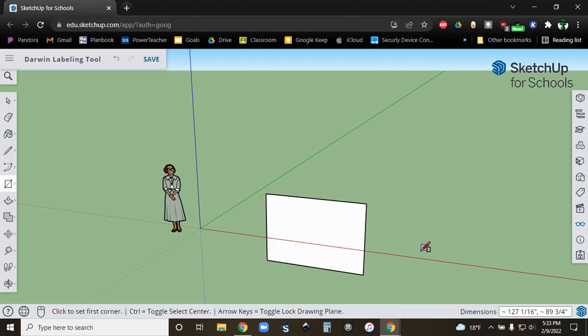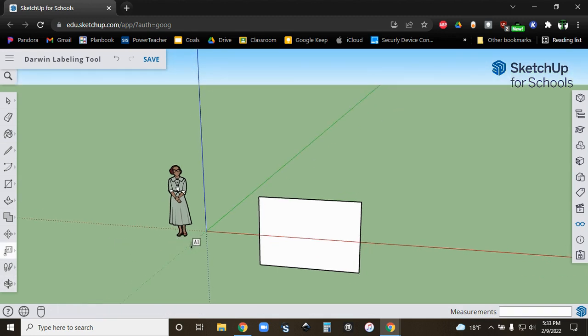All right, so we're going to locate the labeling tool now. On the left-hand side, we're going to click the tape measure tool or the dimensioning tool, whichever is usually showing. And you'll notice that it says A1 with a little bracket symbol pointing to a circle. That is the tool that we want. And it says text on it. So we're going to click on that. So this is the text tool. I get stuck calling it the label tool.